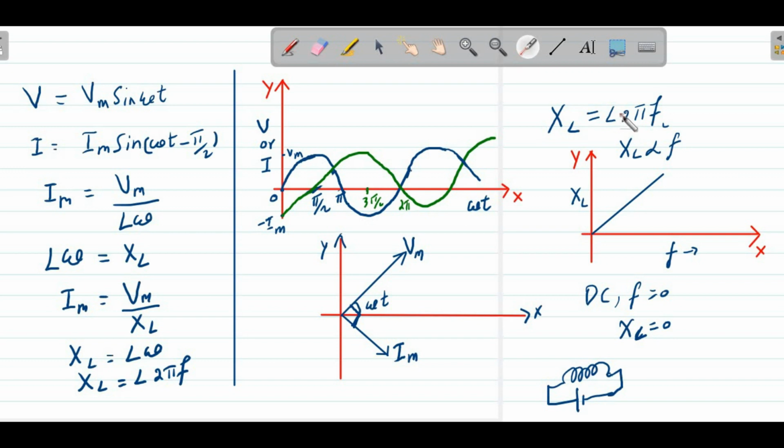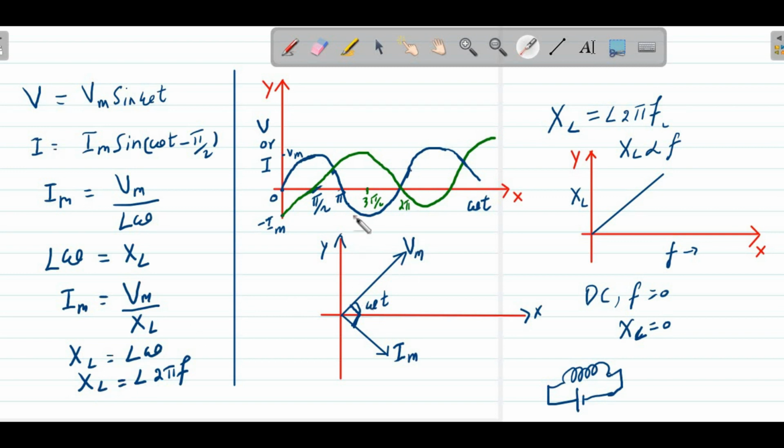So these are the main points related to the flow of AC through an inductor in a circuit. Once again, when AC is flowing through an inductor circuit, voltage and current are not in the same phase. There is a phase difference. Current will be lagging behind voltage by an angle of 90 degrees or pi by 2. Also, the inductor will offer an opposition to the flow of AC. It is called inductive reactance and is given the symbol XL. It is given by XL equals L omega, or L into 2 pi f. That XL value is directly proportional to the frequency of AC. High frequency will experience a larger XL value, and in a DC circuit XL will be 0.